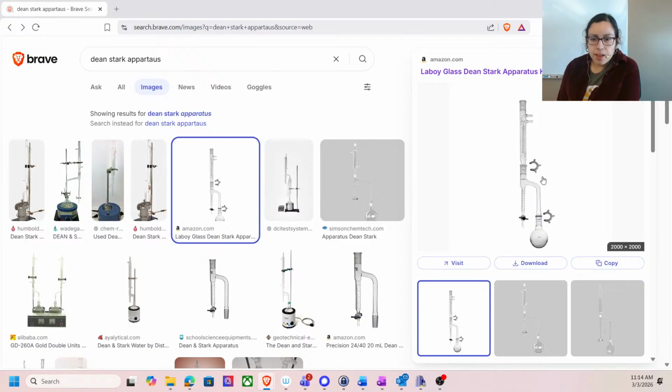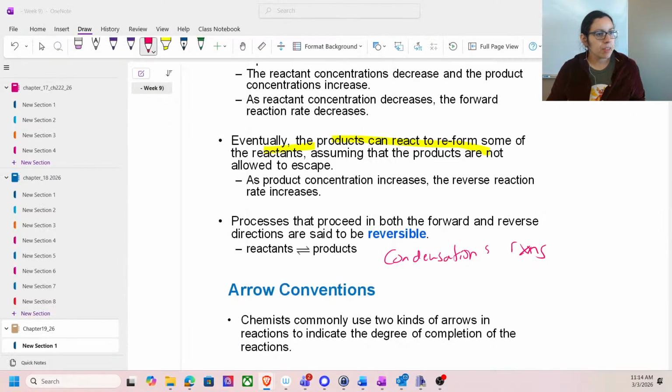You'd want to select an organic solvent that's less dense than water, so that water's at the bottom, your organic solvent is on top. If you really generate a lot of water, you could drain it. That's what this little stopcock here is for. You just drain the water out, continue pushing your reaction forward. And so that's the implication, right? That's what they're saying here.